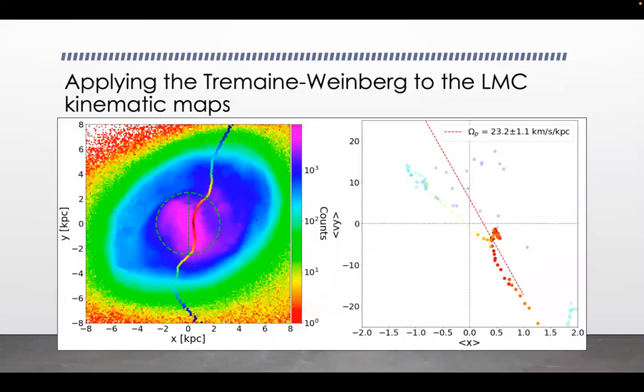So this is an attempt, and this is what we are trying to apply to the data. You can see the offset of the bar. This is trying to fit the slope, but you can see there is a very sparse distribution. So we have an initial value, but it's for one method, and we're trying to apply it for different ones, giving all the words of caution of the different methods here.